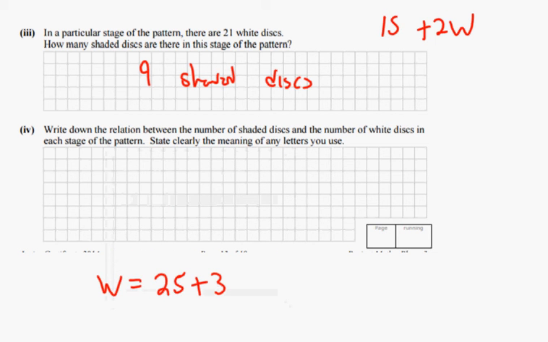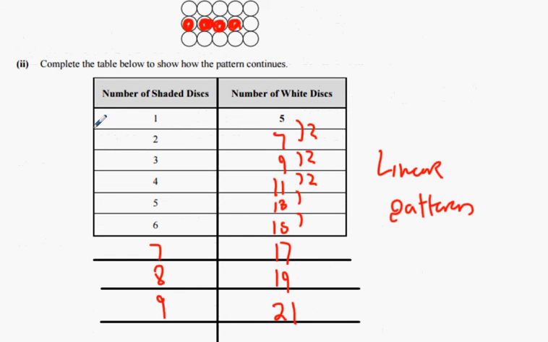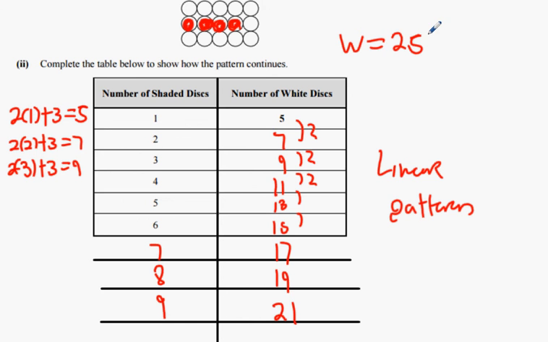So look, guys. What happens is every time, if you look at all the numbers, see 2 times 1. What's 2 times 1 plus 3? 5. What's 2 times 2 plus 3? 7. 2 times 3 plus 3? 9. So you can see the relationship is twice the shaded number plus 3 equals the amount of whites. Okay? So therefore the whites equals twice the shaded number plus 3.